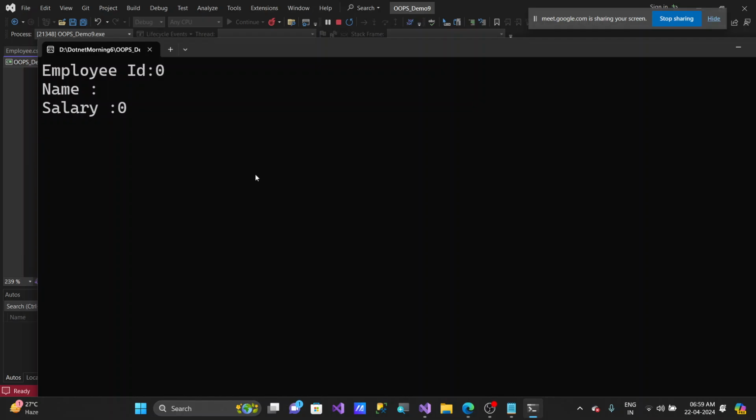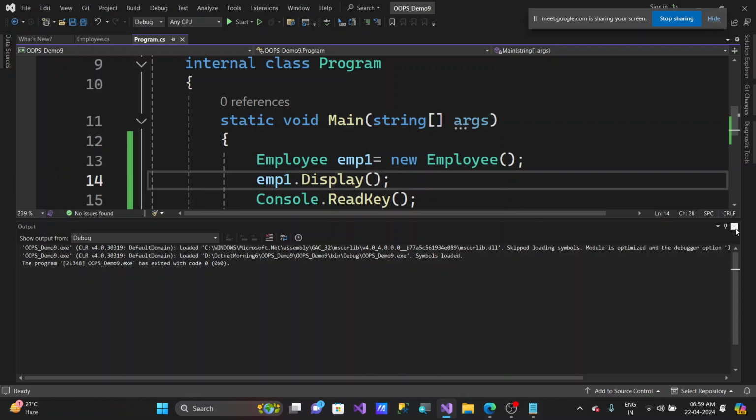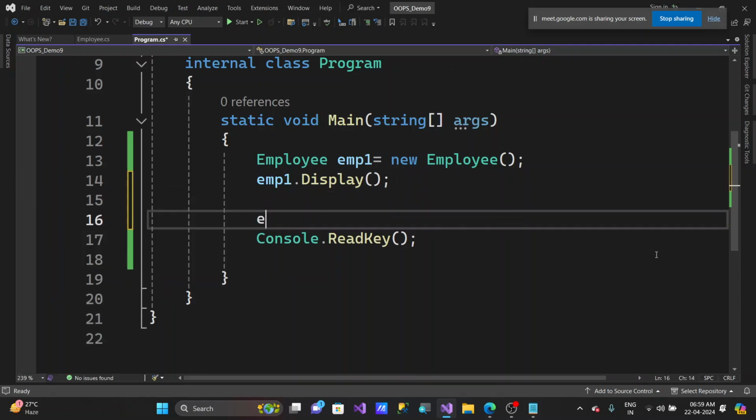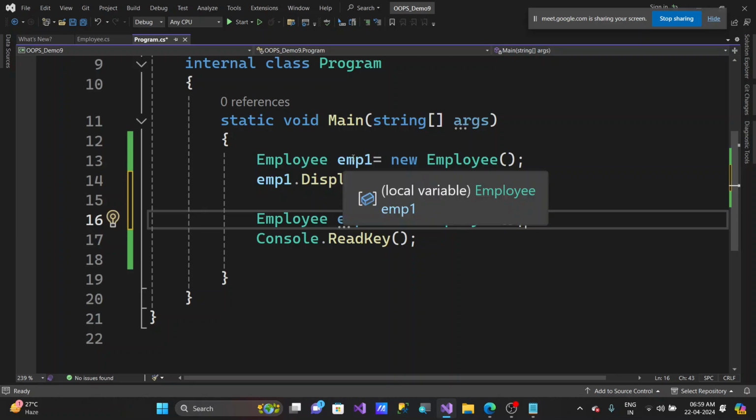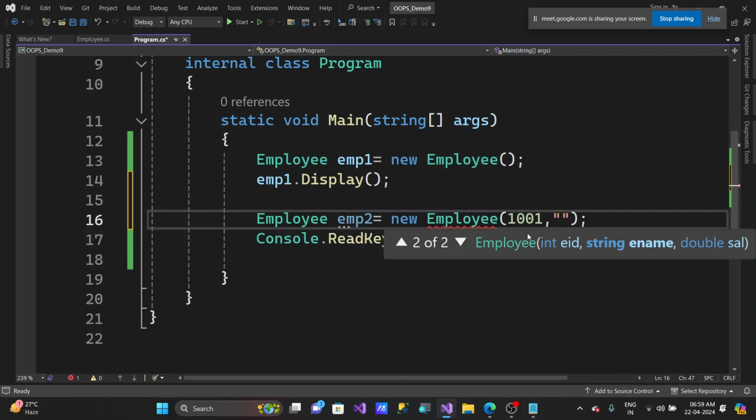Coming to the second constructor, the second object I'm going to create is emp2 equal to new Employee. The second object I'm creating for the same class, but this time I'm passing some parameters: 1001 is the employee ID, name I'm giving as Prashant, and salary I'm giving as 40,000.